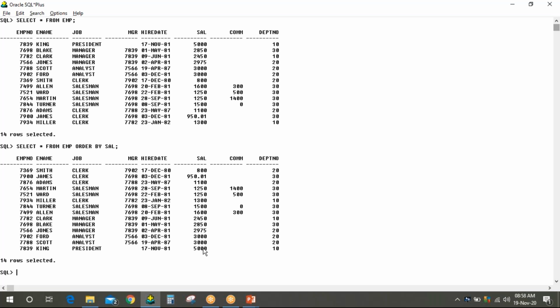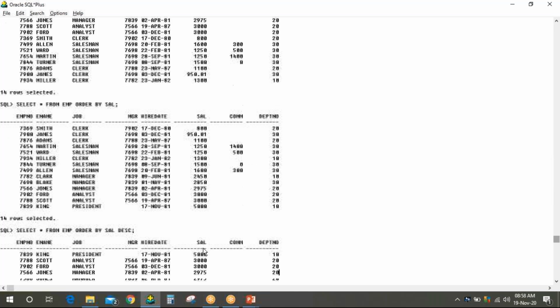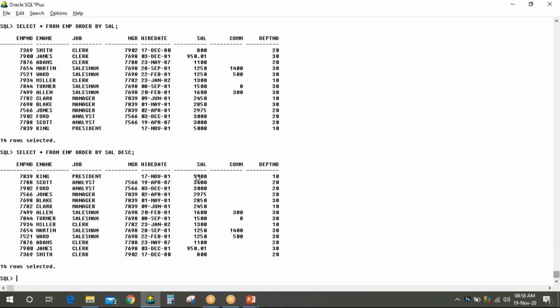Now we can do reverse also. Descending. Now you can see the bigger one is here, the smaller one is at the last.